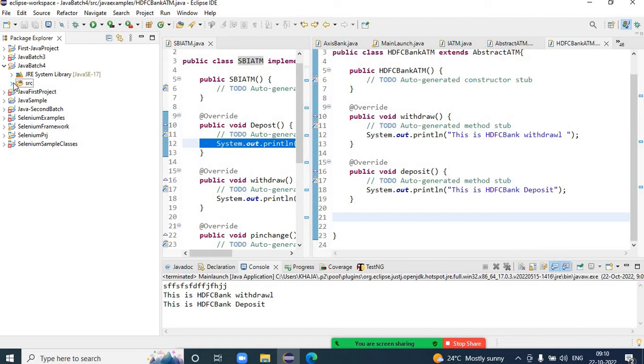Abstraction, right? Hiding the internal details. See here, what is abstraction? Example I will tell you here itself.